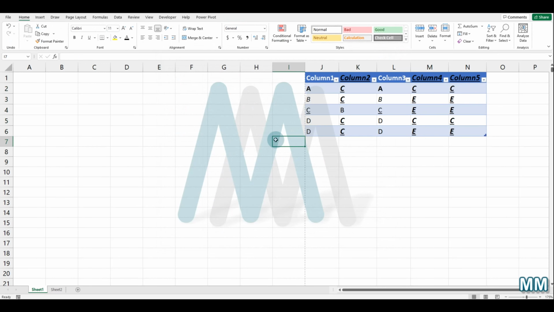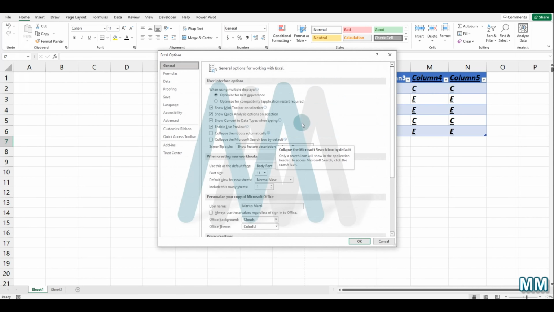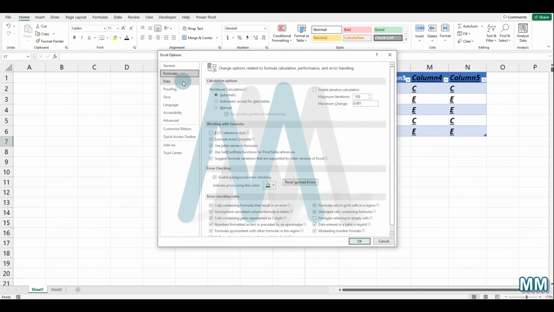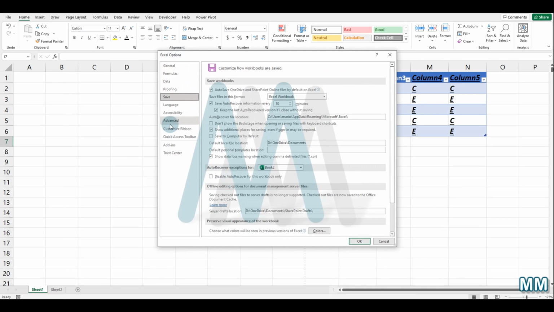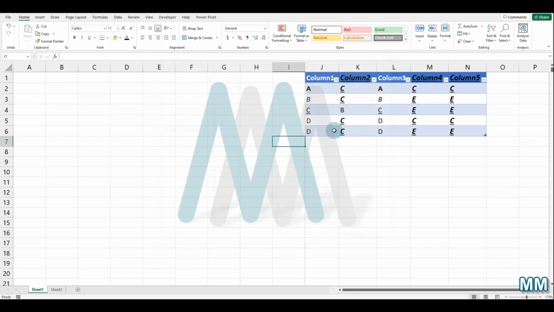The shortcut, as we mentioned, is Alt F T, which opens exactly the same window, which is Excel options with General, Formula, Proofing, the Save, and the Customize Ribbon. So it's up to you to choose or to switch between the shortcut or right-clicking at the menu level and then going through Customize Ribbon to get your Excel options window.